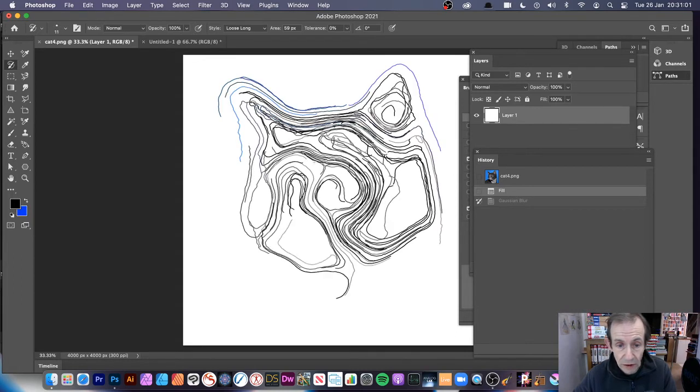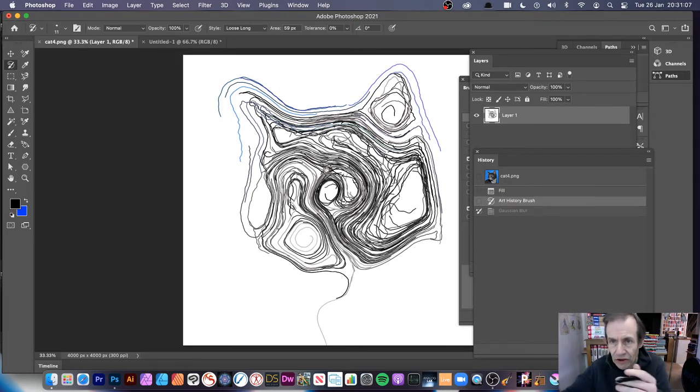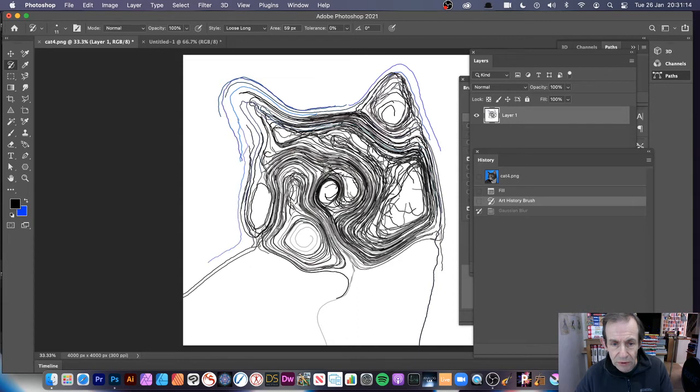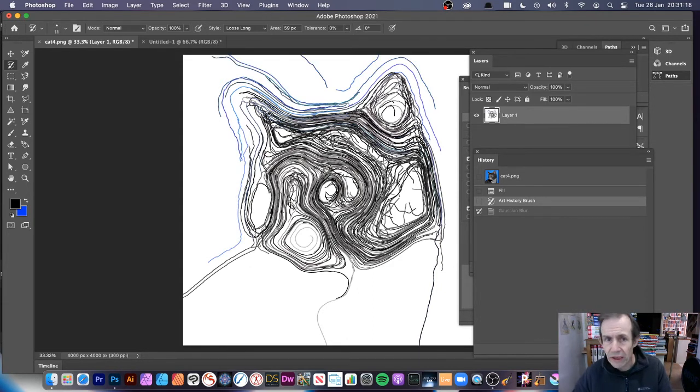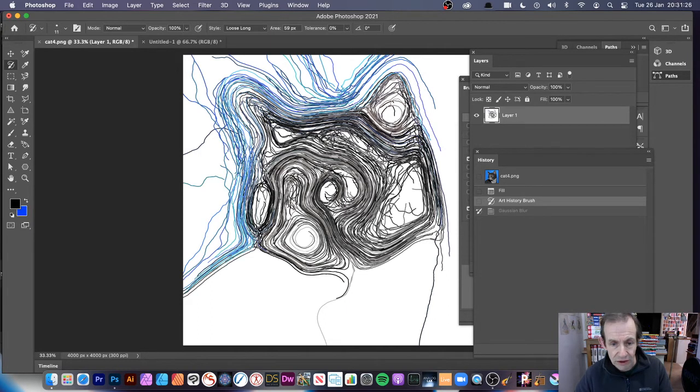And you can apply it rapidly or not. And you can see, because of using the blur, instead of having it jig-jag all over the place, the blur has actually smoothed it out. So you get this nice smooth design instead of all over the place, which you would normally get with the art history brush if it was just working on a standard image. And you can see it's really lovely.